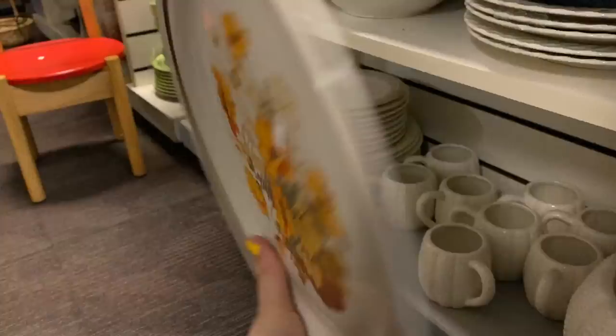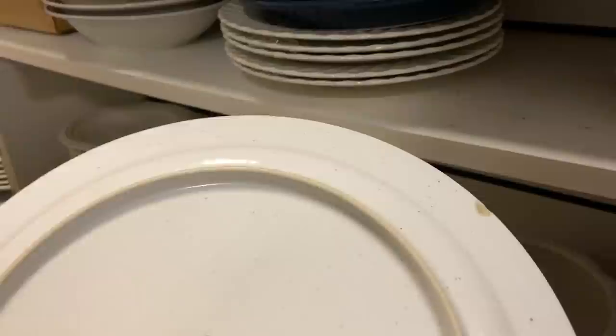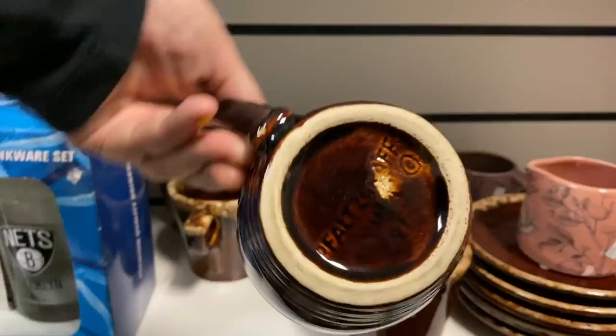This is exactly what I was looking for, except it was the larger dinner plate and I'm really trying to get the more salad-plate size. Being stoneware they're heavy, and I'm trying to not have them fall off the wall. I feel like I'll have a better shot if I get the smaller ones. This pattern was called Karen - very pretty and definitely in my colors, but I was just a little nervous about putting the larger size on my wall.